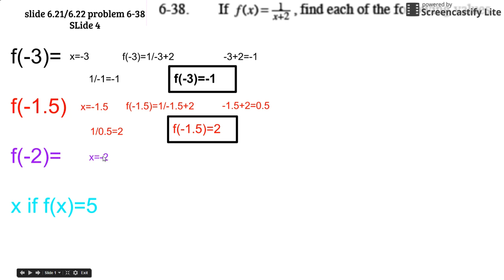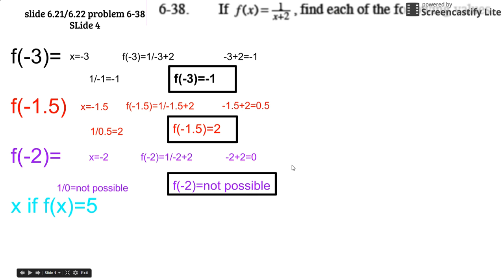So x equals -2, because again we look in here and we see that we're testing the function of -2, and also up here x is in the parentheses, so they're pretty much telling you -2 is what x is. So we rewrite it. 1 divided by -2 plus 2 is what function of -2 equals. -2 plus 2 equals 0. 1 over 0 is not possible, so this function will not work. So that's all our answers for that one.